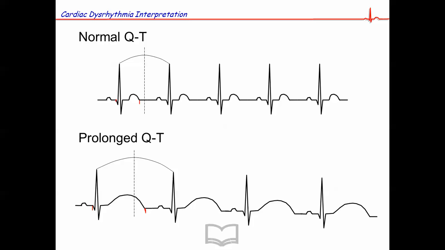One of the things you can do is take an ECG strip, hold it up to the light, and fold it over so that two adjoining R waves are on top of one another. When you open up that ECG, the fold will be the halfway mark. If the T wave ends before the fold, you've got a normal QT interval. If it ends beyond the fold, you've got a prolonged QT.